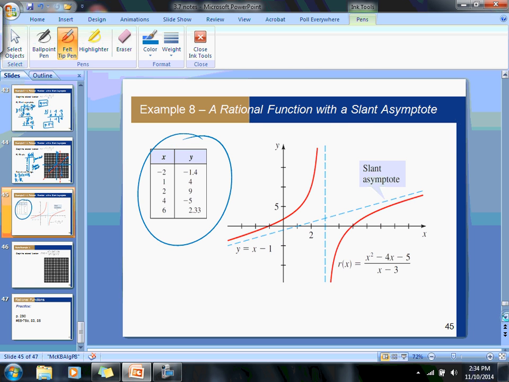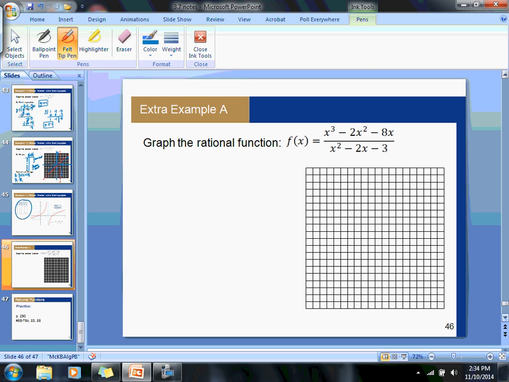Okay, and we're going to take a look at one more example. This one's just a little more complicated. Again, this is where you can't do synthetic division with this polynomial when you're trying to find your slant. Now I can go through this one and I can complete it. Depending on how we feel in class, this may or may not be an example that we cover in class since it says extra example, but I will complete it here so that you can watch this and review.